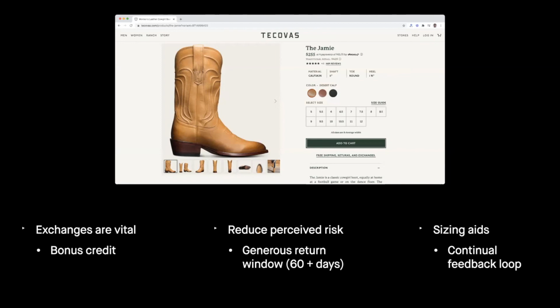And what I'll add to that is a continual feedback loop. So with a tool like Loop, you're going to collect return reasons. This is running thin, this is running wide, this is running small. And when you're collecting all that feedback and you see what products that's happening on, it creates this loop. I use all that feedback to change my product descriptions, to change my product photography, to change the guides that I have here so that less people are running into that problem. And every single time something new happens, that feedback loop lets me make those adjustments.